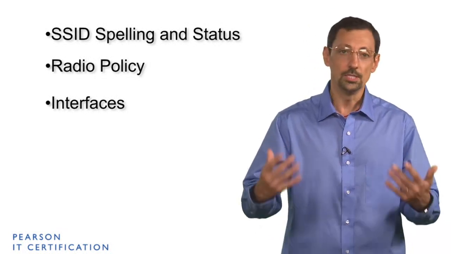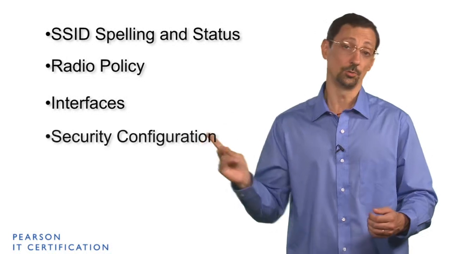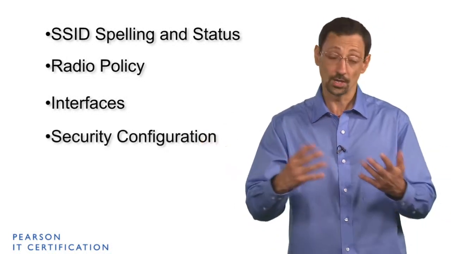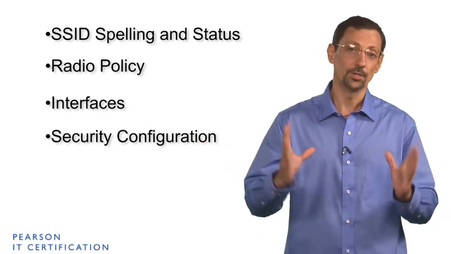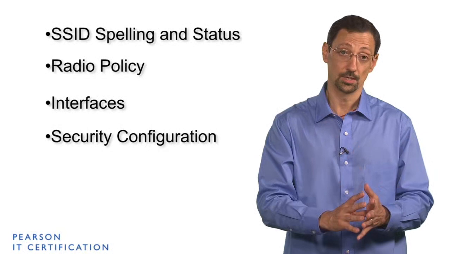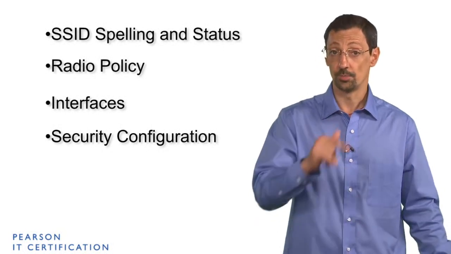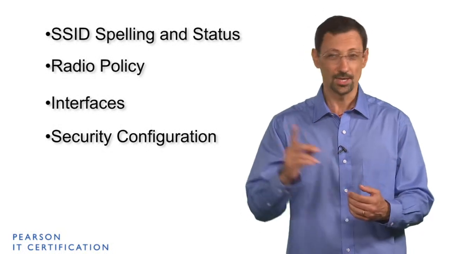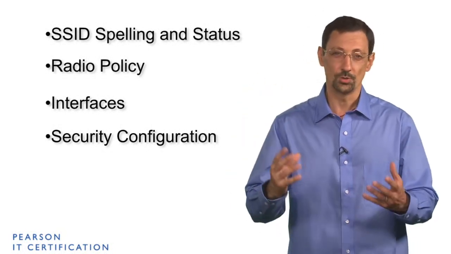Of course, the big classical issue is security configuration problems, where the SSID configuration doesn't match the client configuration. Here, it's very important to check if other clients can make it to that SSID. If they can, then the issue is probably on that client you're troubleshooting. If nobody can join your SSID, then you might want to look on your controller, see what the configuration is like.